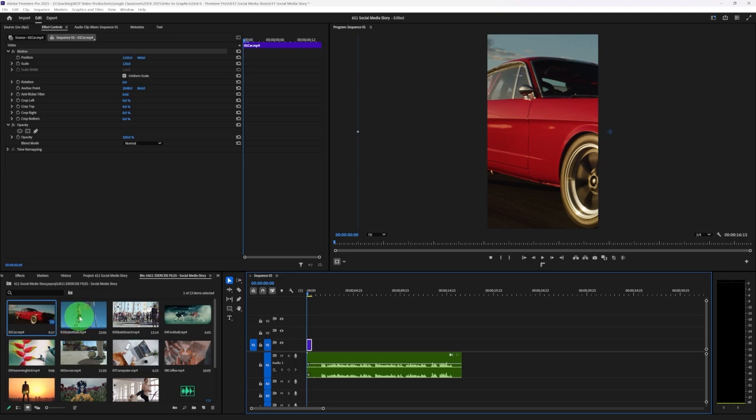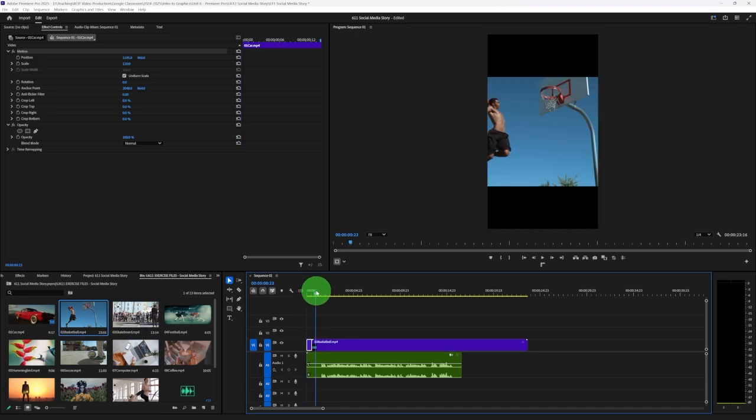Let's do another one. Let me show you a trick with some of these ones as well. Let's do this one of this guy jumping. One thing you could do too as you're editing down here, so you don't hear this weird babbling while you're trying to edit, we can temporarily mute the track by clicking this M icon right here. This M icon will mute the track. So now if it plays, I'm not hearing any audio. You could tell there's no audio playing right here.